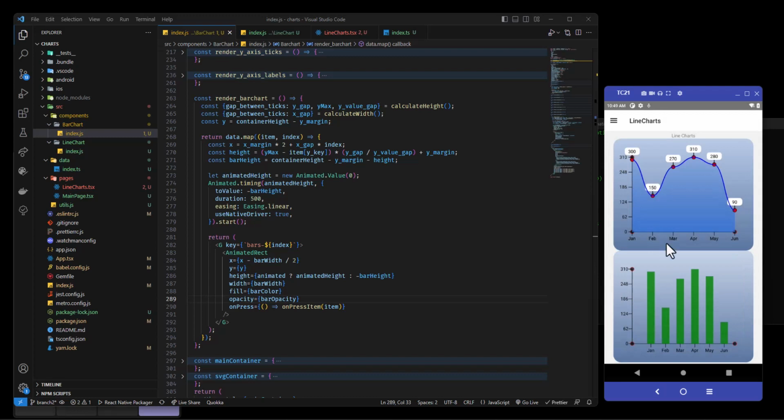Hey, look at that. See it animated in there. How sweet is that? We could change our duration. We could change our easing. I think linear for this just makes perfect sense. So in the next video, I'm going to take this one step further and add the ability to make these gradient. And then we'll come back and add some tool tips. And that will finish off our bar chart.